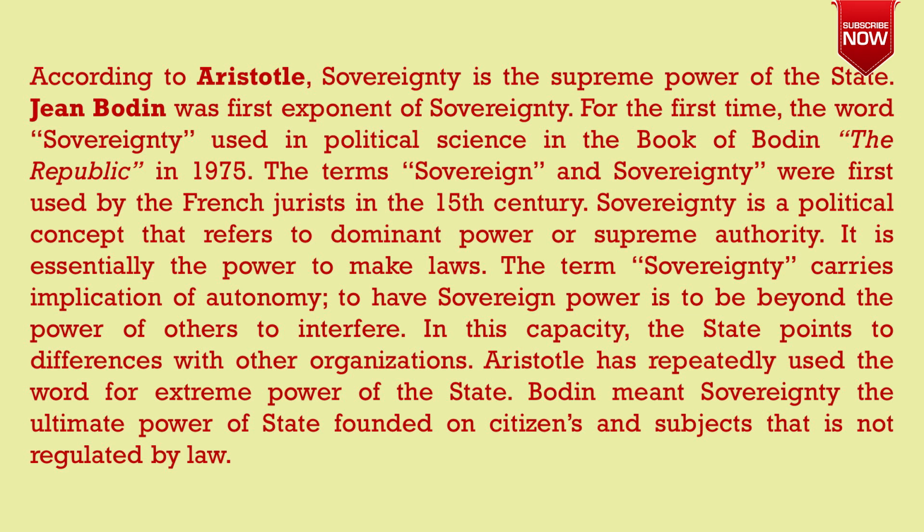The term sovereignty carries the implication of autonomy, to have sovereign power and to be beyond the power of others to interfere. In this capacity, the state points to differences with other organizations. Aristotle has repeatedly used the word for the extreme power of the state. Bodin made sovereignty the ultimate power of the state over citizens and subjects, not regulated by law.